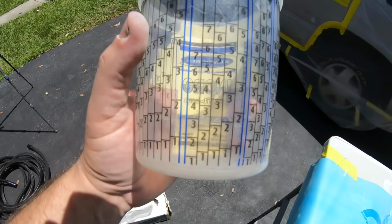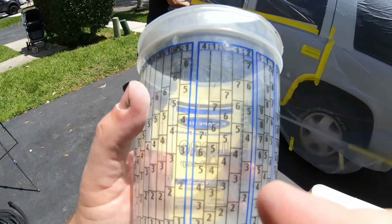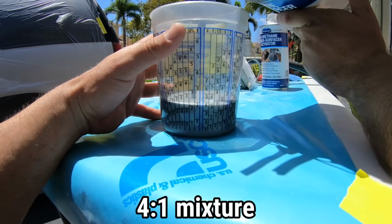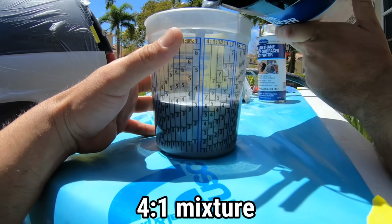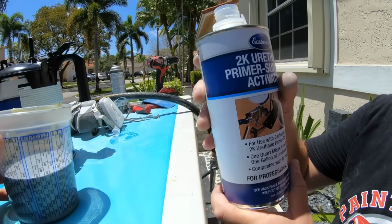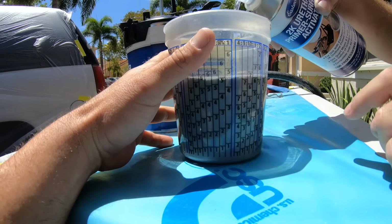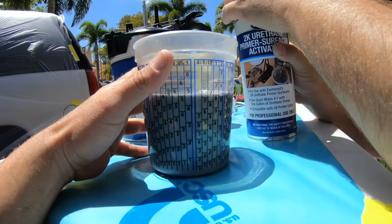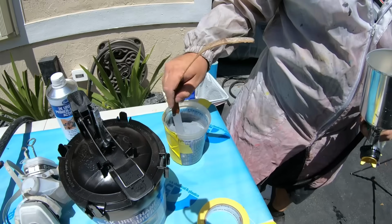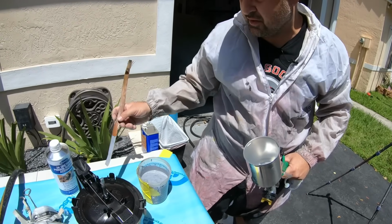Let's get started. This is our mixing cup. We've located 4-to-1, 4 parts primer, 1 part activator. And we're gonna use the max amount of primer right there. We'll stop at 7, and we're gonna use our activator now. We'll go up to our next 7. Now we might have mixed up a little too much, but I don't want to have to go and mix up more. We'll go ahead and put this in our turbine cup after we stir it up. All right, we got everything mixed up. Sometimes it's just hard to get a wood stick, the price of wood nowadays.